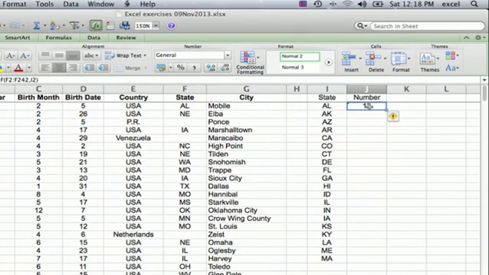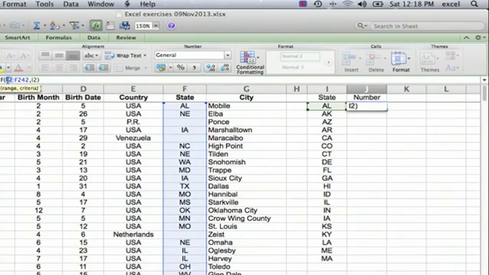Now, what we want to do, of course, is copy that formula down to all the other ones. But before we do that, we have to make sure that when we copy the formula, as you may know, Excel changes all of the relative references of the cells. So we want to prevent it from doing that. We want the range here up in my formula bar. We want the dollar signs before all of the row numbers in just the range here. So it's going to be F$2 and F$242. That's the range of the entries in the state column.